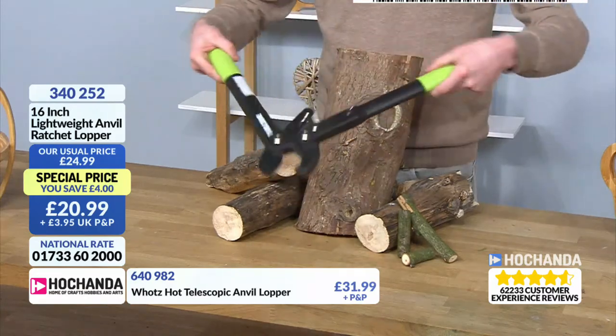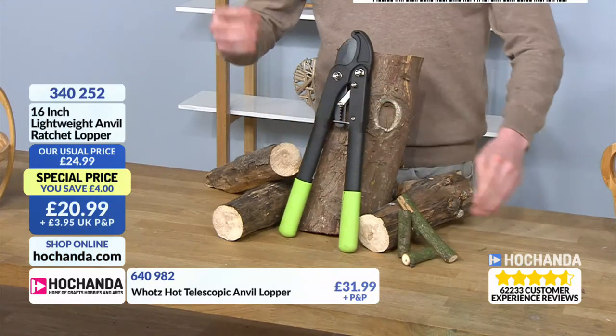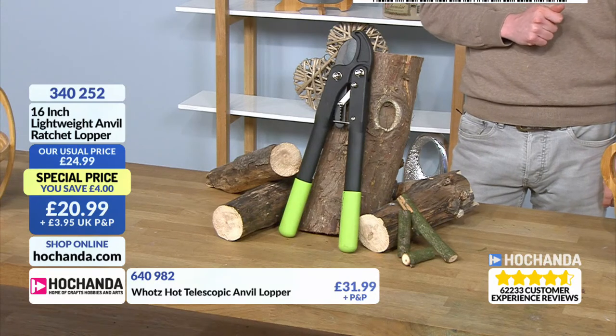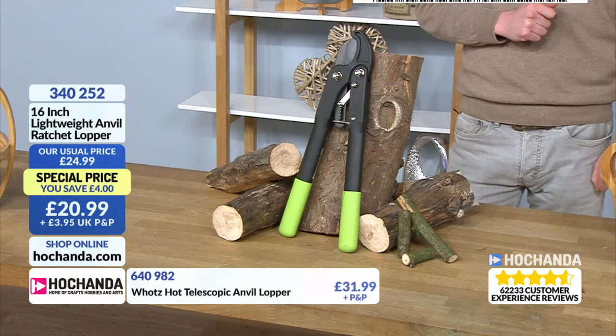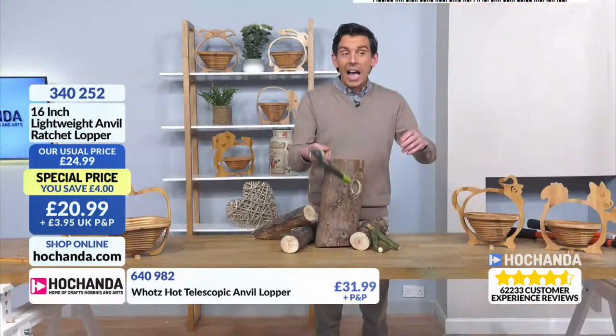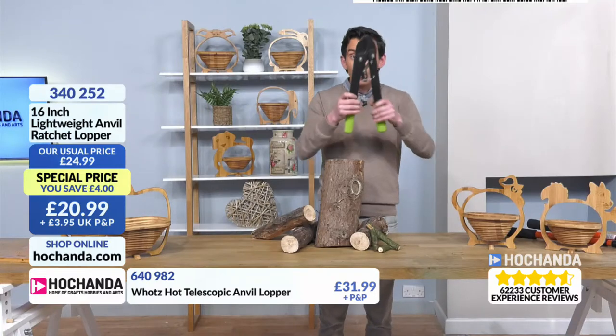Got that mechanism in there again. You can hear the quality that you're getting with these. A beautiful little set for £20.99, a saving of £4 on these. 340252 is your item number. And I genuinely can't get over how lightweight they really, really are.